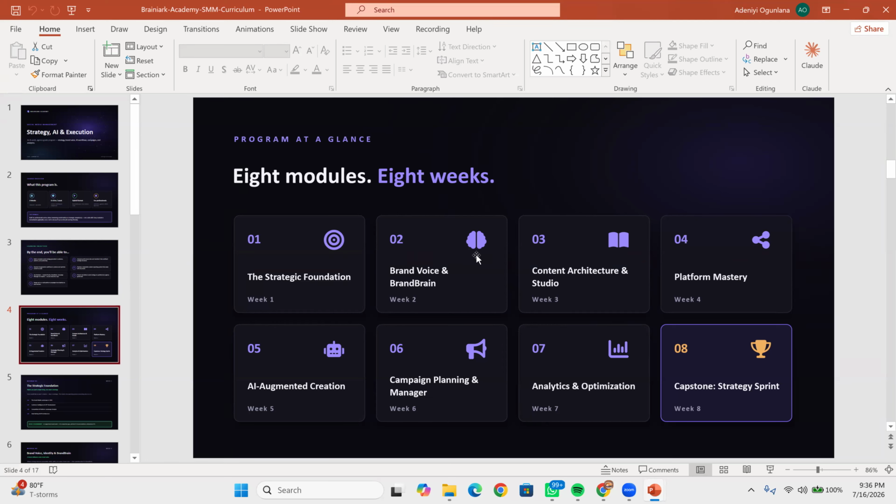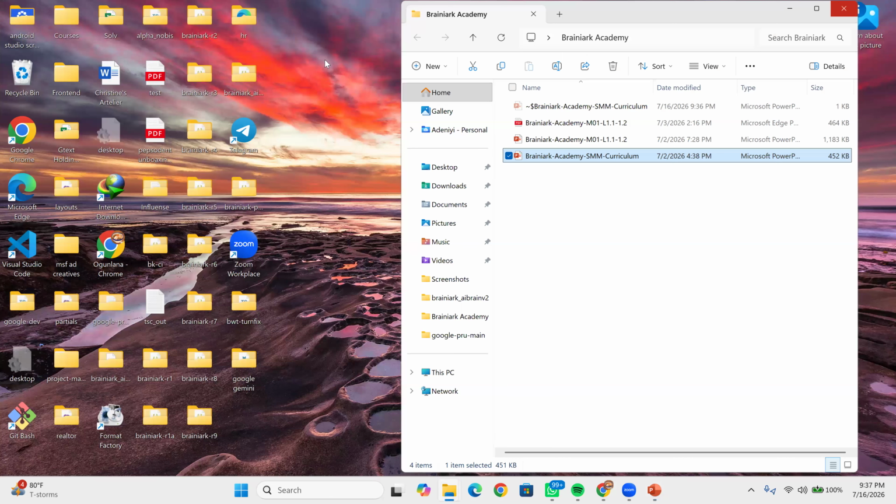Maybe we'll combine the two, but I've spoken a lot about brand voice and brand brain over the past few weeks, so I won't really move too deep. We'll just go to content architecture next. That's where we're going to talk about copywriting and content types, content and platform mapping and stuff like that. I think that's where the content production part comes in, where we really get into content creation and content production. That's the next thing we're going to be looking at.